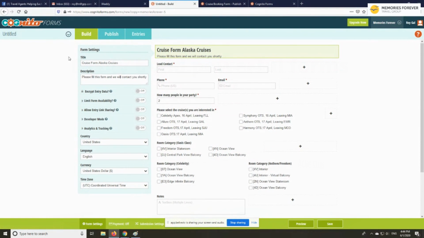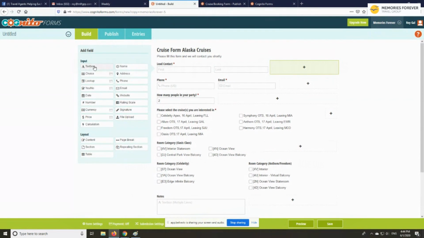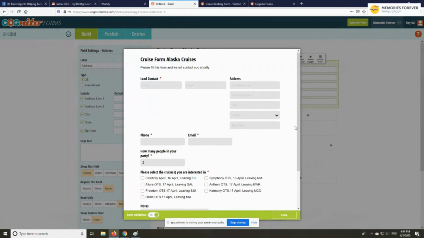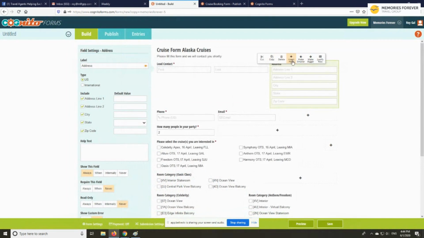And all of these options here, you can add a text box, you can add a name. When you add the name, this is what's going to be added. If I want to include their address, for example, I can just put it in, and then it's just an address box. And then you can decide how you want it to look. There's always a preview. You can see how it looks. You can make it bigger, shorter, decide where you actually want to put it, because that's not the proper place for it.